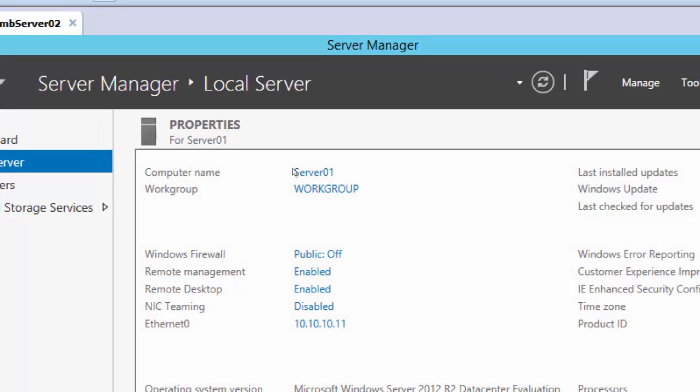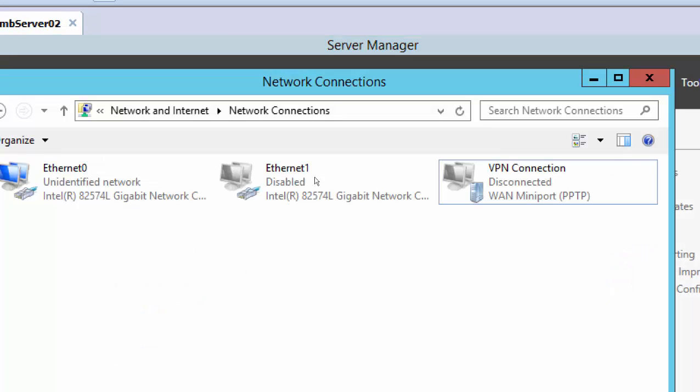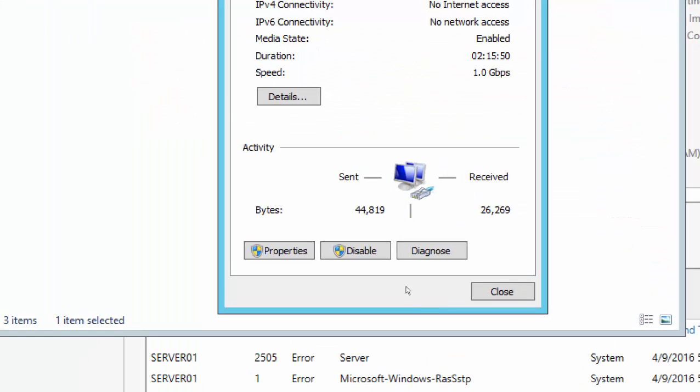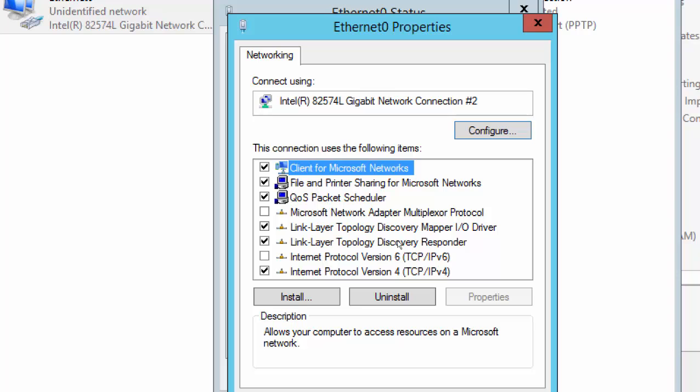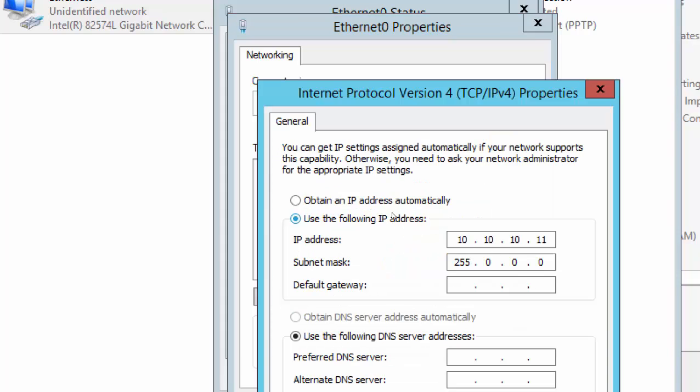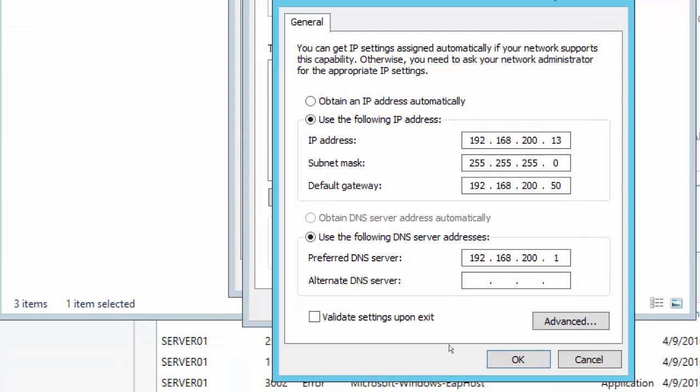So let's go to our second client machine, and go for Ethernet 0. Go to properties and go for v4, and there it is. I'm going to put 192.168.200.50 and 192.168.200.1.